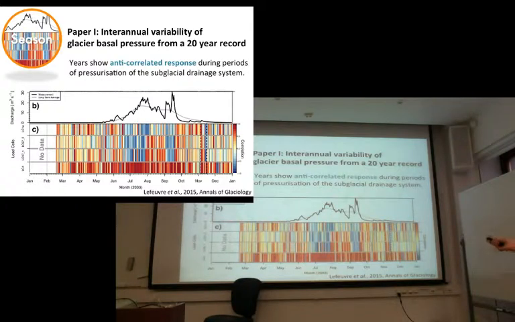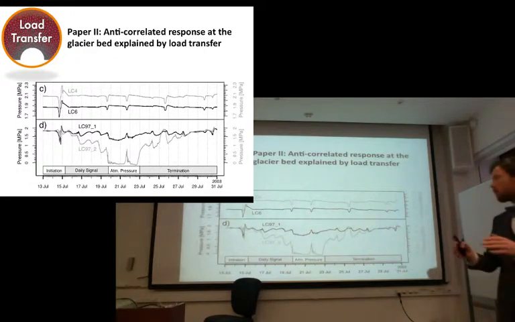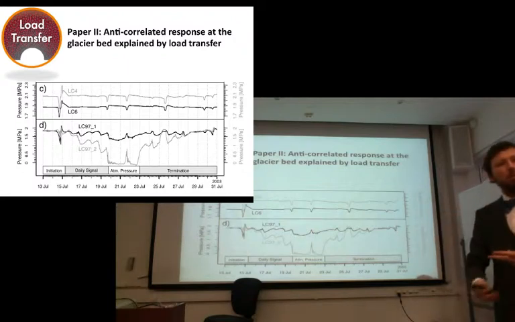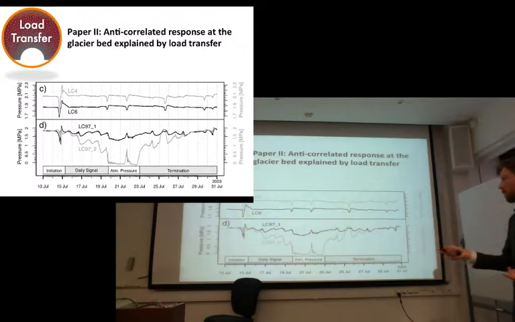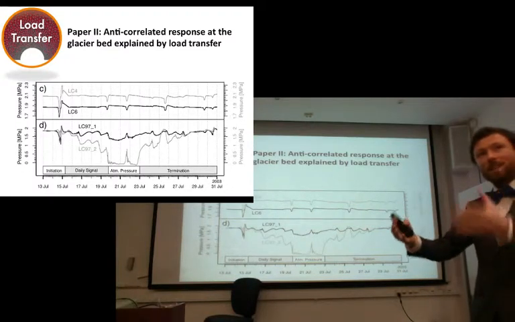Then I decided to look a bit more at this period, look at the sensors, and dig a bit more into the signal. We have pressure data for four load cells: LC4, LC6, LC971, LC972. Then I tried to characterize, let's also have a look at the meteorology and the hydrology, all these conditions that could trigger this. And I figured out that LC971 and LC972, which showed this anticorrelation, were varying quite like what we know from the boreholes.